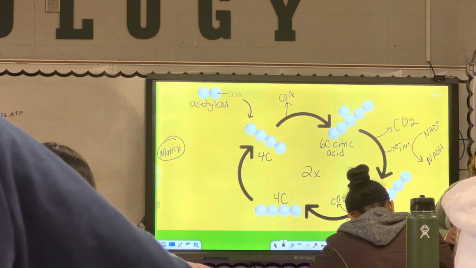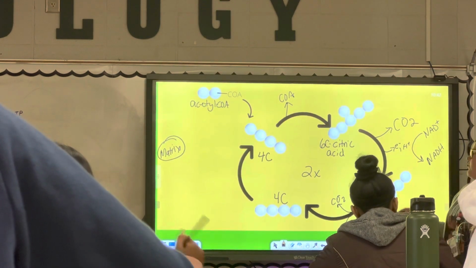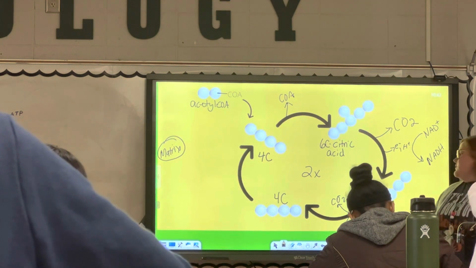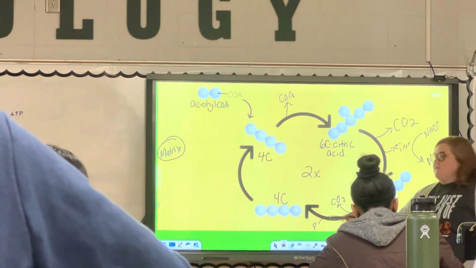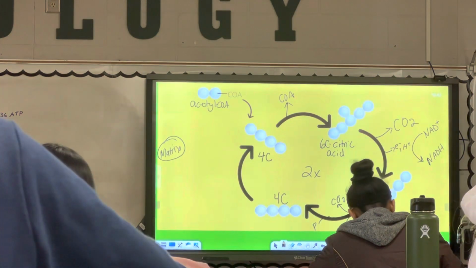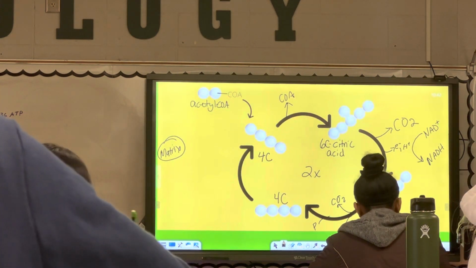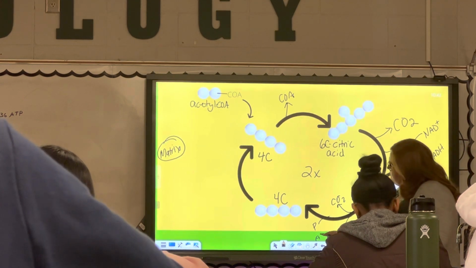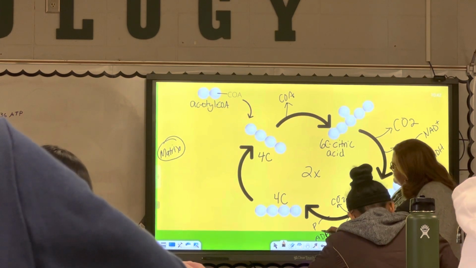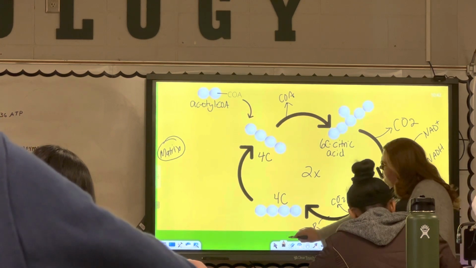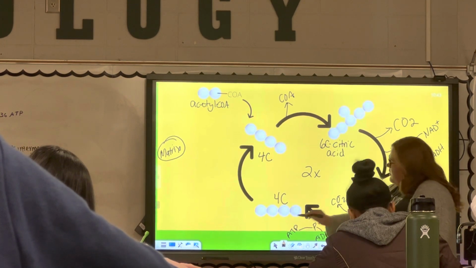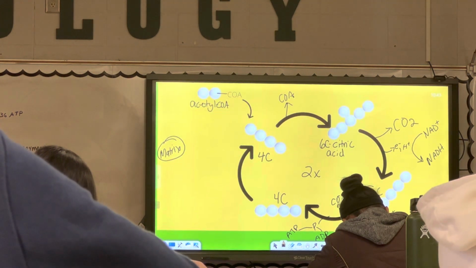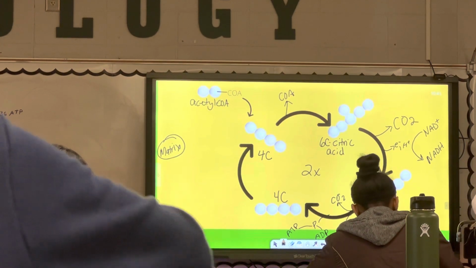And there's one more thing that gets lost. Remember, there's lots of things attached to these carbons we cannot see. And one of those things is a phosphate. So if we just have an empty phosphate hanging out, what's going to pick it up? ADP. So we're going to have, oh gosh, running out of space. ADP is going to come in, pick up that phosphate, and we're going to make 1 ATP. Now we're left with 4 carbon.